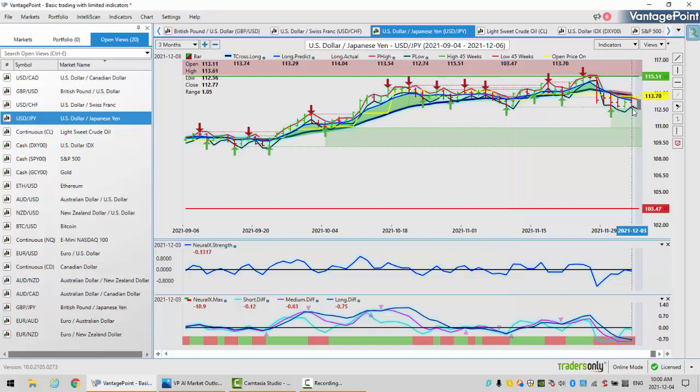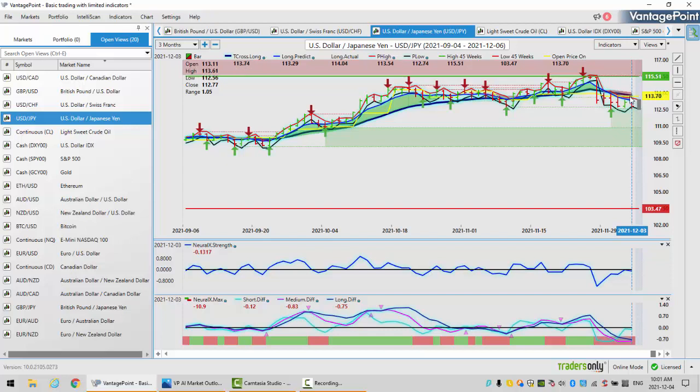We're going to close the week out very close to that, closing the week at 112.77. I would watch this level like a hawk, and the S&P 500. If the S&P 500 turns around and goes higher, it doesn't matter what the dollar index does, guys. That is what we need to pull the dollar yen back up towards our T-cross long at 113.74.